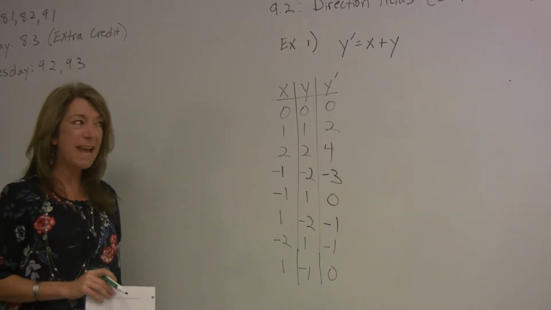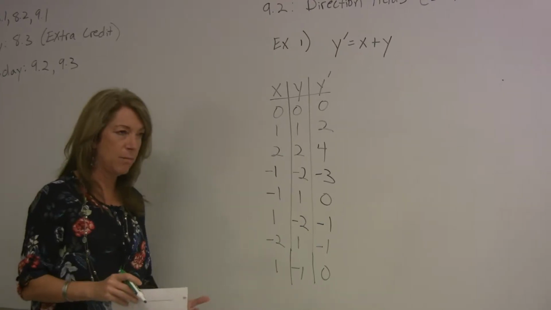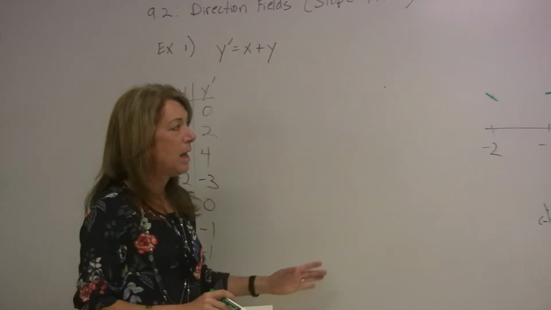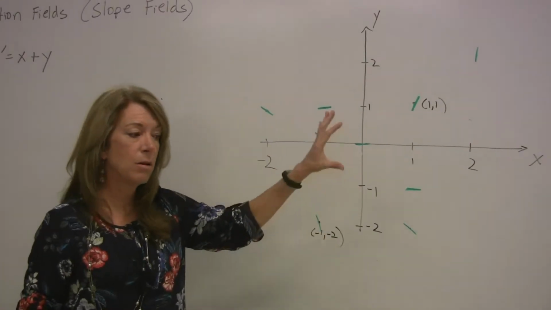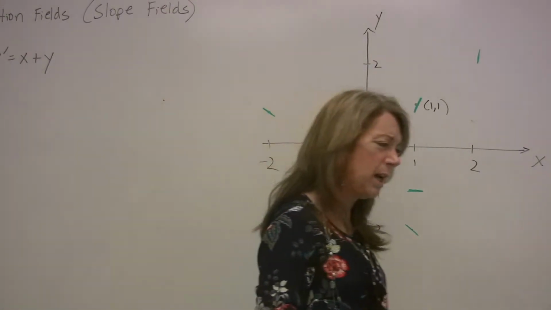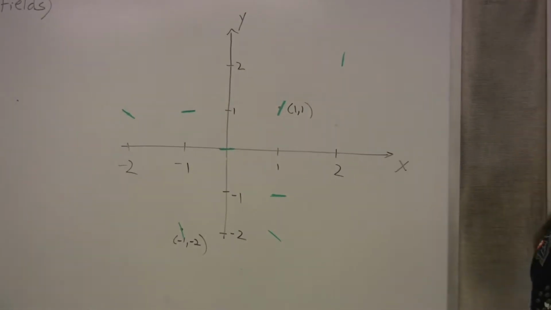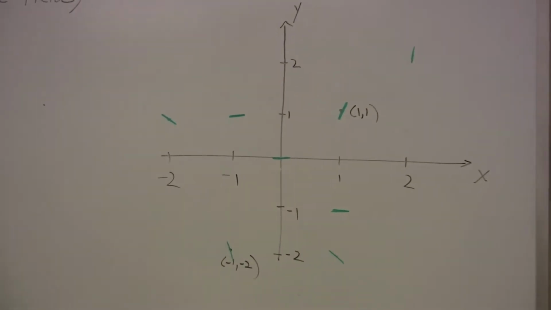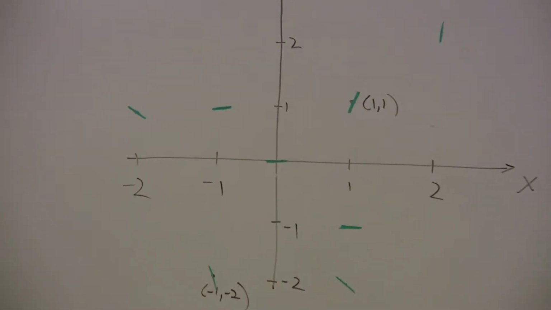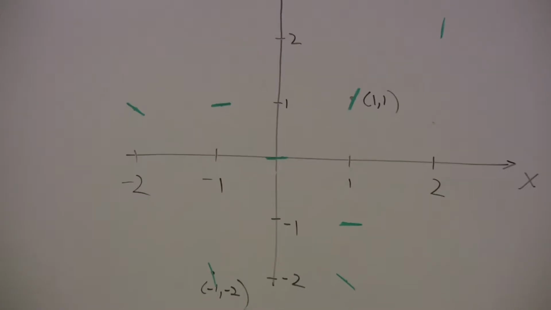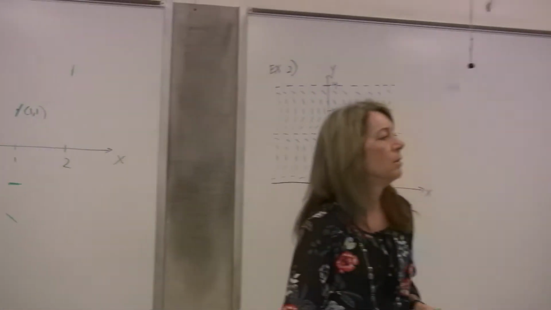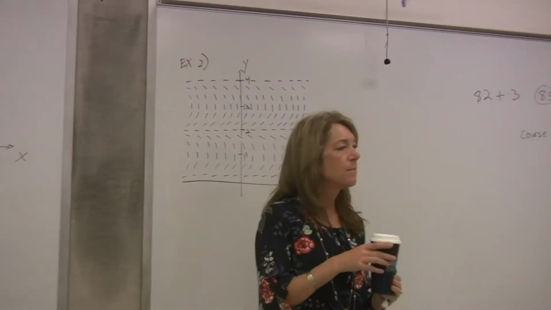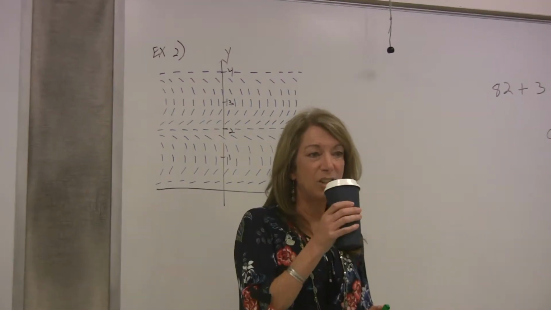So imagine if I hadn't given you the whole thing on the page, because pretty soon I'm not, and you wanted to do the rest of it and fill it in. What do you think the most efficient way to do that would be? I mean, we could make a longer table, but I'm not sure that's the most efficient. What do you think would be a more efficient way to find those values? I'll take suggestions.